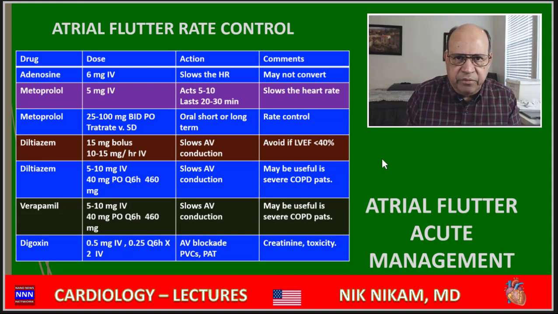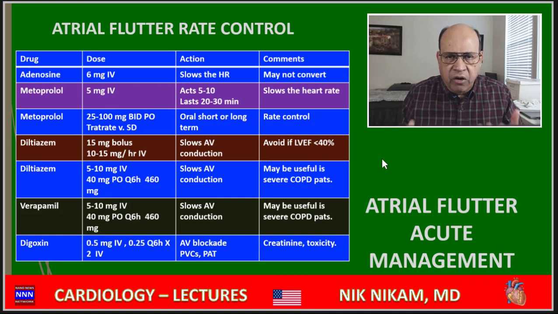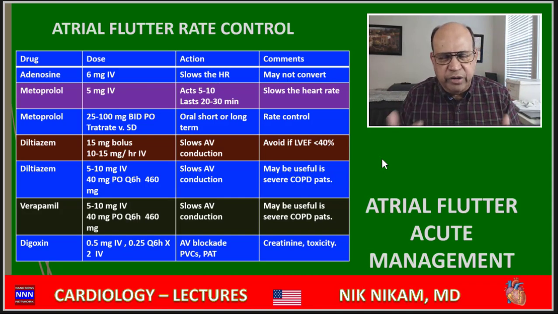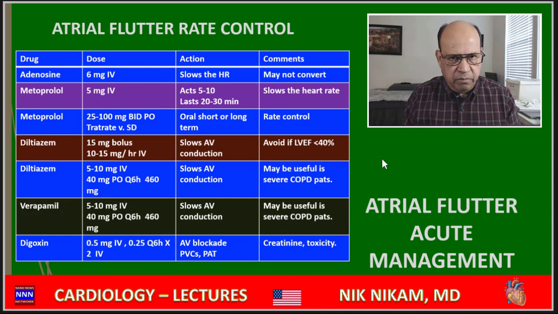Then we can try certain maneuvers like vagal maneuvers or carotid sinus pressure, or use adenosine just as a test dose to reduce the AV conduction for a few beats to see if we can identify the flutter waves. That's the only time when adenosine may be useful, but I would resort to much simpler techniques like vagal maneuvers or a carotid sinus pressure. If that works, then you don't need to do anything else because you know the diagnosis.